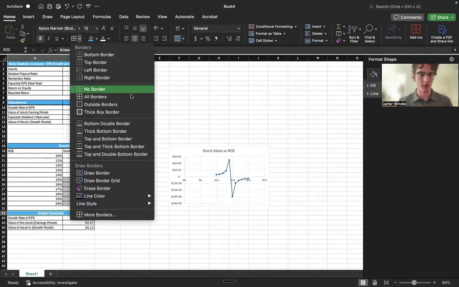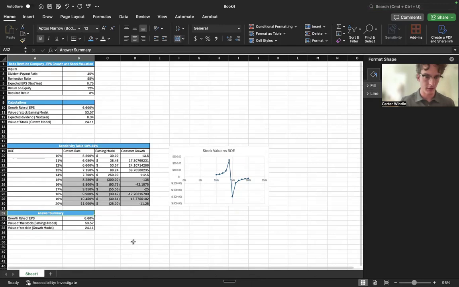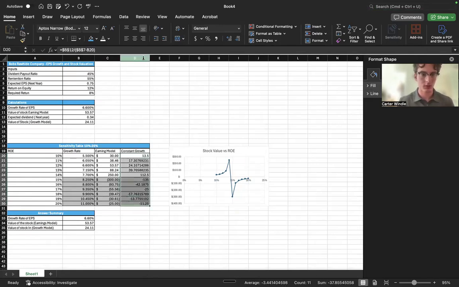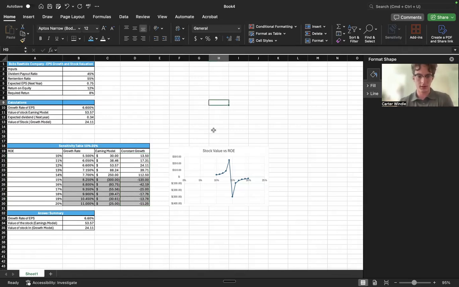Also give this a thick bottom border, just to make that look a little better.